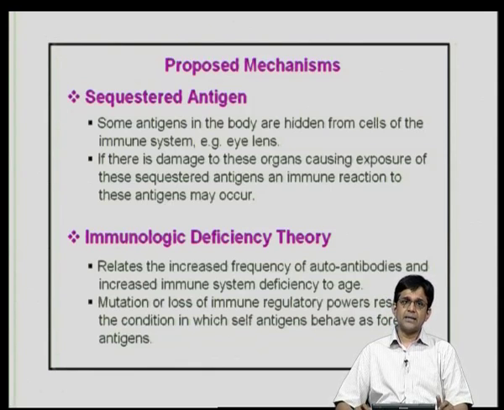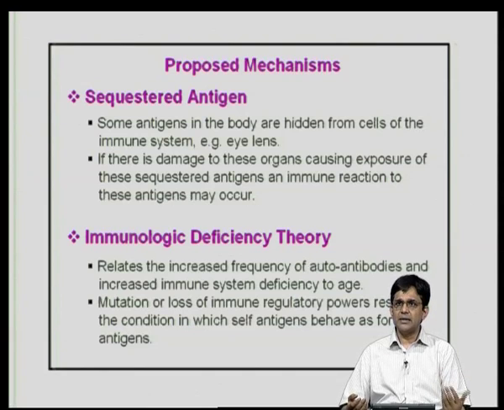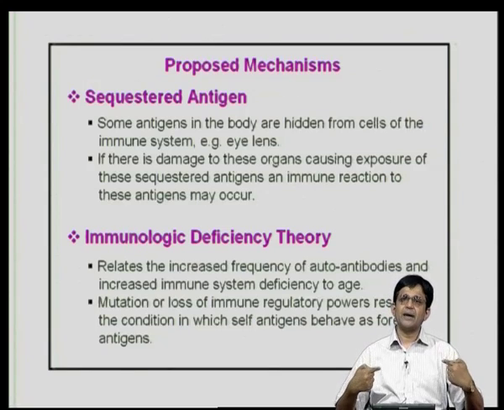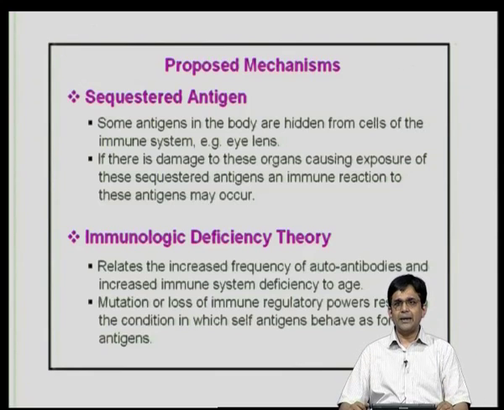Then the other one is the immunological deficiency theory, which means as people age, the receptors become more and more restricted. What has been found is that there is a narrowness or a limitation in the number of receptors observed in these people, and because of this you have an increased number of autoantibodies, because the receptors that have gone so specific are perhaps now recognizing some self tissue, and they increase in numbers, and after a point they can take over and generate autoimmunity.